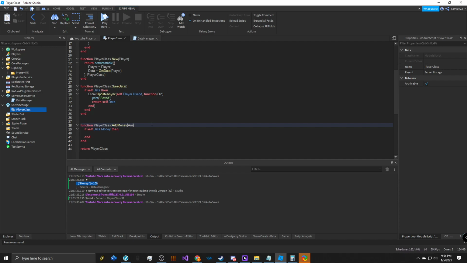We're going to call this amount. So we have to actually do a little test here. If not amount, then we're going to return. So if there's no amount given in the parameter, then we can't do anything, so it'll error otherwise, so we just return. Otherwise, we're going to go ahead and do self.data.money plus equals amount, so we're adding to that amount.